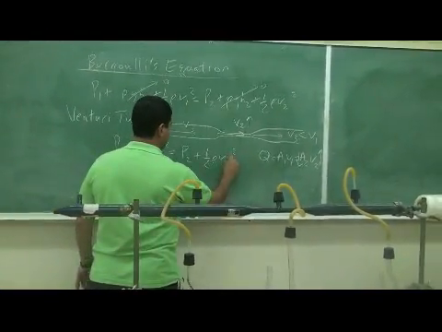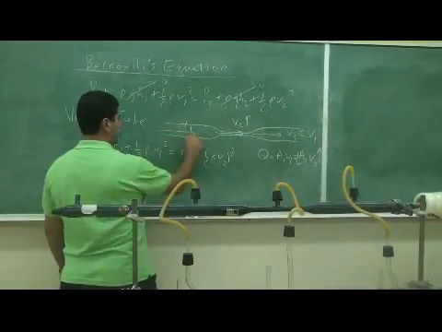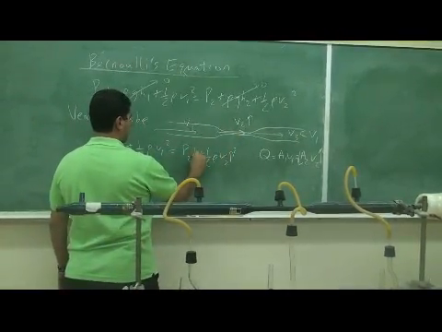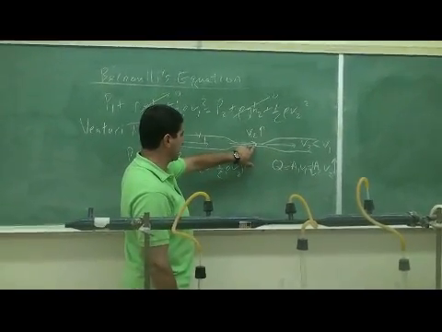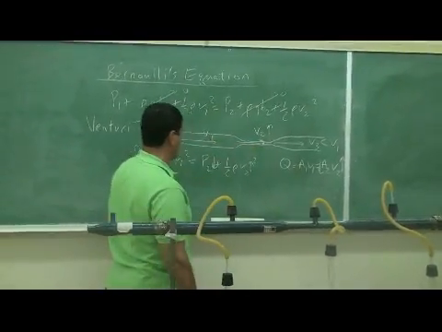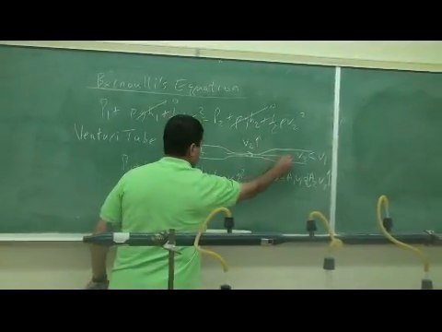Well, when the velocity goes up from here to here, the pressure goes down, right? So, the pressure in this part of the tube is that should be less than this one. How about the third one?